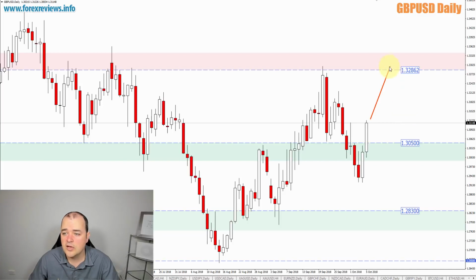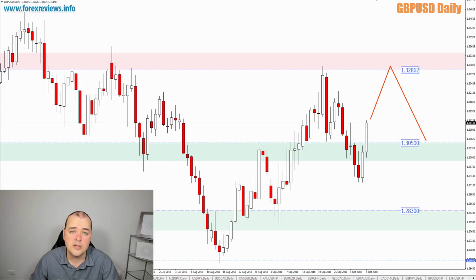And also want to highlight the 132.86 zone area as not only a great long-term target area to the upside for all those people holding a buy trade on this market, but also an area on this market where I'm just looking for bearish evidence. And if I see bearish evidence in this area, like I go over in the Forex training, they're potentially looking for a move all the way back down to the 130.50 zone area to the downside.